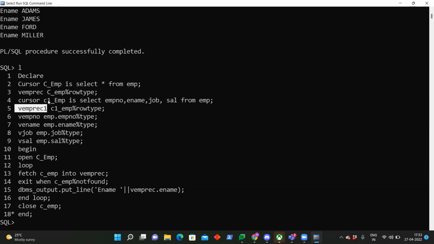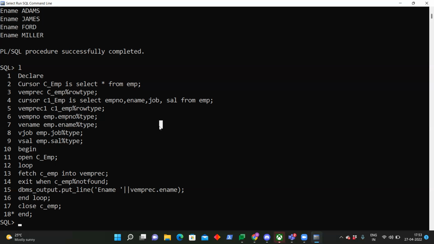So if I want to take data from this cursor, I will open that cursor, loop again, and fetch into a variable of the C1_EMP type. Remember always. I also have individual variables, which are not used, and which we can use if required. But generally, this is the way we work.